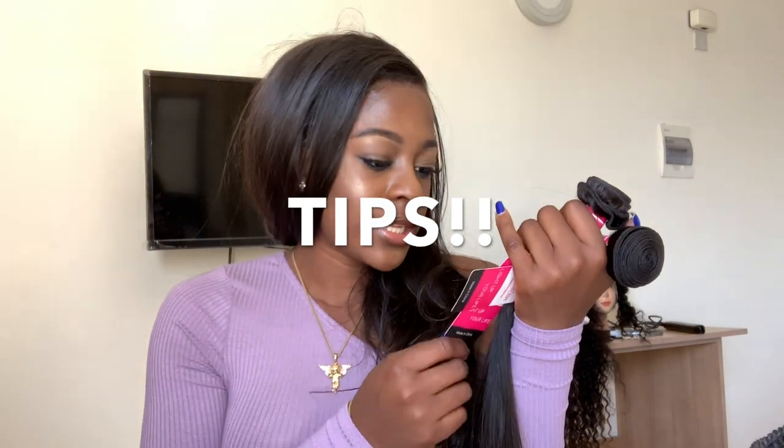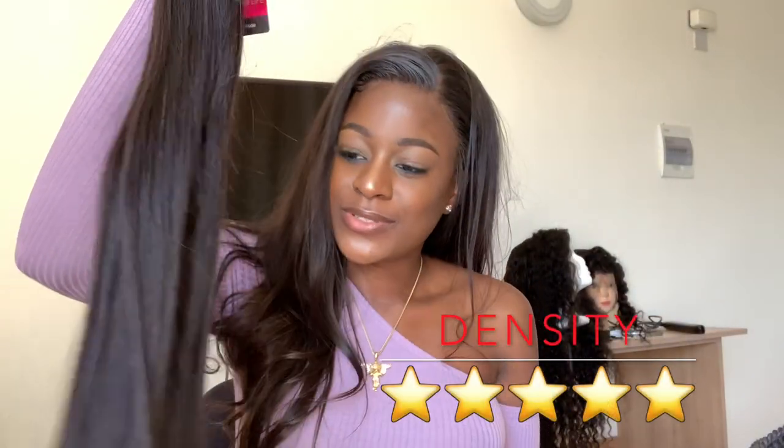Let me show you guys - they said wash and condition the hair every week, use shampoo and conditioner when washing. Argan oil will be a plus. Don't restyle the hair too often or it will easily get dry. Let the hair air dry after washing, keep the hair in a dry clean environment. And it doesn't have that funny smell - you can get really good ones like this, it looks really cool.